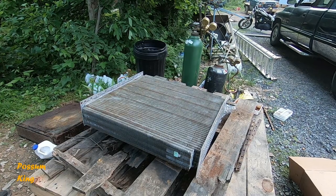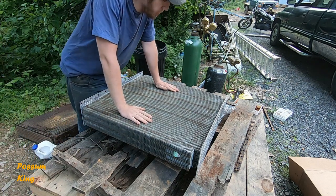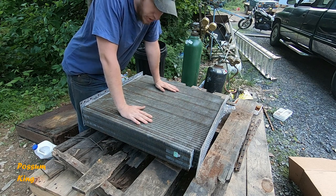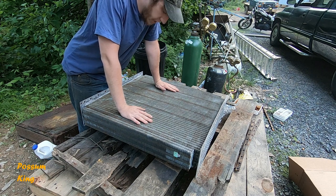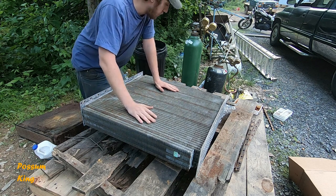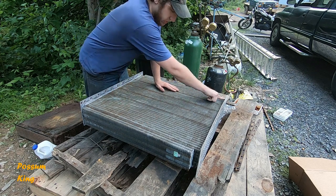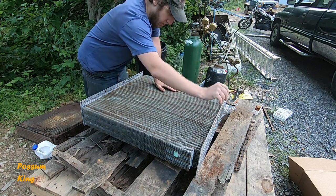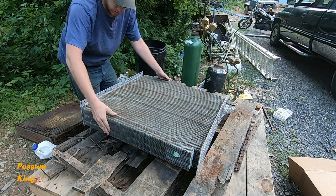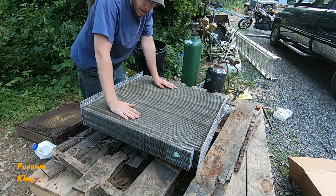So I was having trouble tracking down a brand new core. So what I did is I took a bunch of measurements, and I've had one built. I think it was a company out in Michigan, but I went through a guy semi-local, about 80 miles away, but I used this company before for charge air coolers and stuff. So the guy was very knowledgeable. We got some measurements for this head plate here. And after we got that, we got core counts and dimensions for the rest of it. And I was able to get one built.